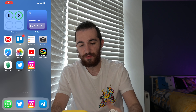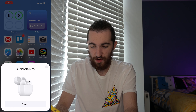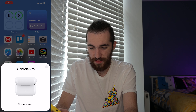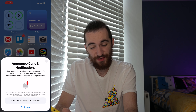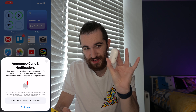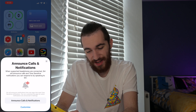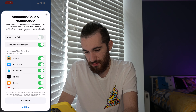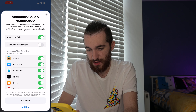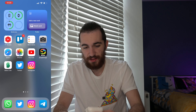You just open the case near your iPhone and there it is — connecting. That's a new sound, and it's actually coming from the AirPods case, which now has a built-in speaker. I'll show you that in a moment. I don't really like the announce calls and notifications feature because it interrupts my music, so I'll turn that off. And that's it — we're connected.